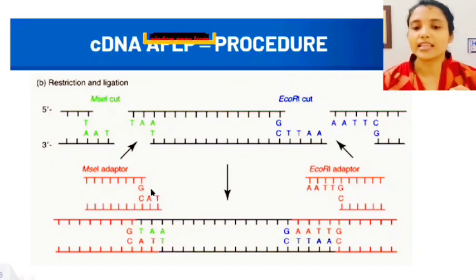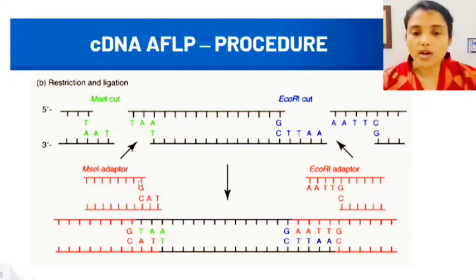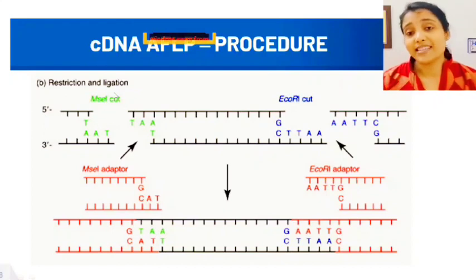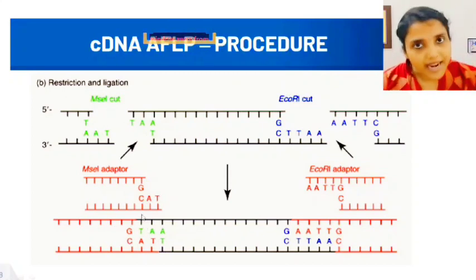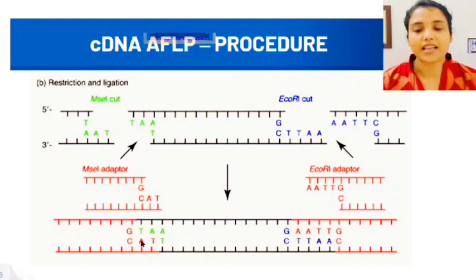So we design it in such a way that the sticky ends are matching, but the one previous to that, this nucleotide, this is G, and it has a complementary C over here. And so what will happen once this adapter goes and joins over here? Can you see what this site becomes? This becomes GTAA. But our MS-even cut site or recognition site is TTAA. But what happened? This site got modified. So no longer will MS-even enzyme be able to cut this. So adapter, after ligation, it has made the sticky end into blunt end, plus it has modified the restriction site. I hope that is clear.